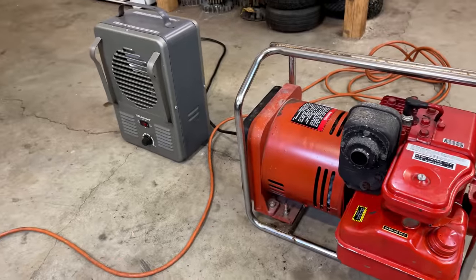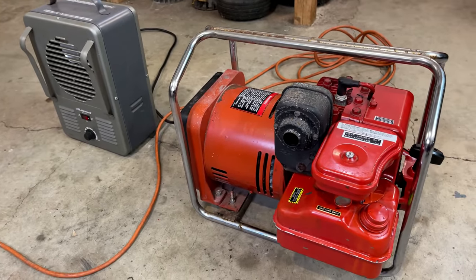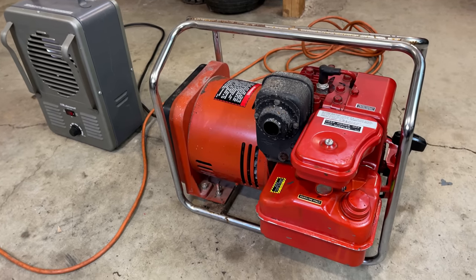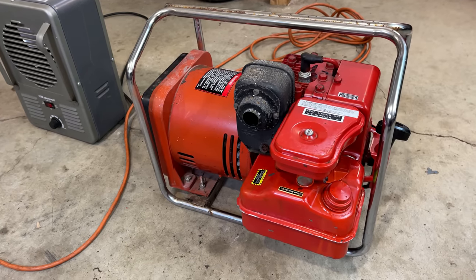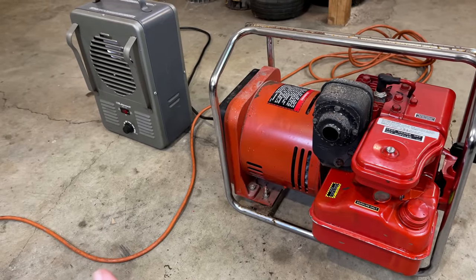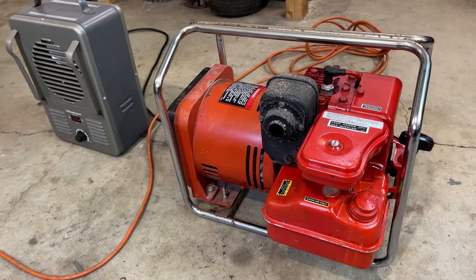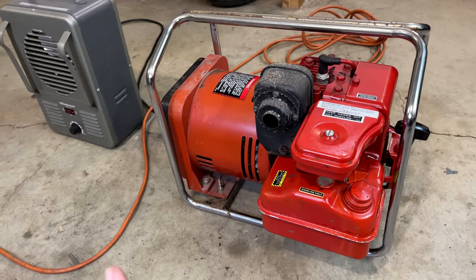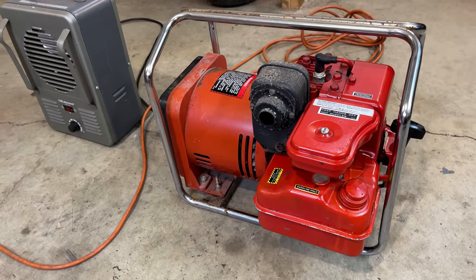I then applied a 750 watt load, and the engine speed held very well at 59.3 hertz. The voltage came down to about 125 volts. So given the good response from the governor, I decided to drop the engine speed under load just below 59 hertz. And that brought the voltage down as well, but not quite as much as I would have liked. Once I shut the load off, the engine speed was at 61 hertz, but the voltage was still at 141 volts. And usually on this type of generator without a load, about 134 volts is the max you want to see.